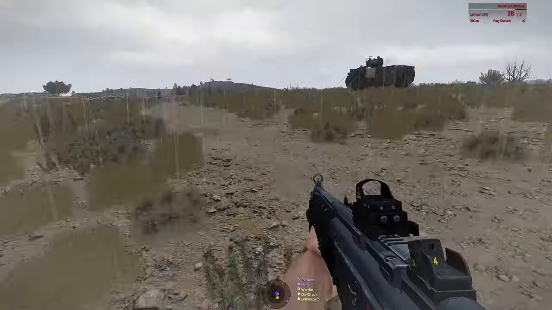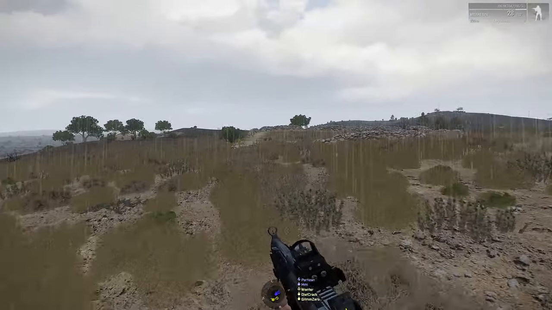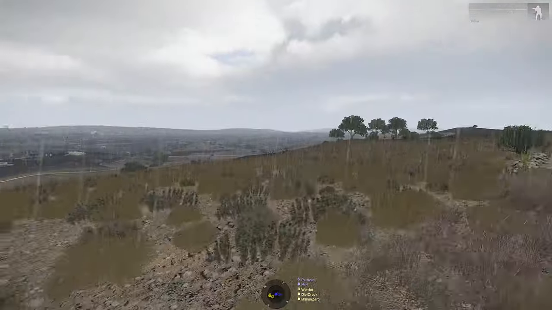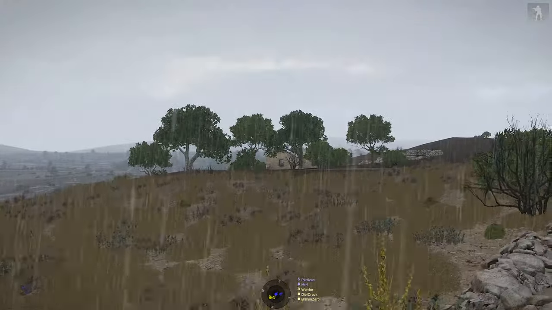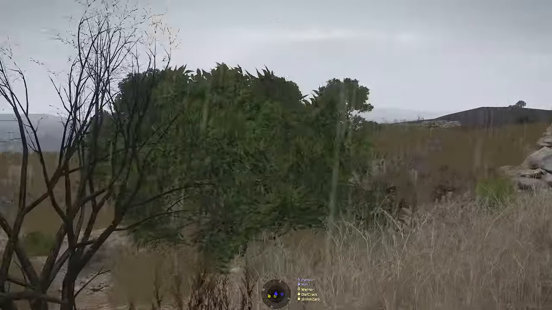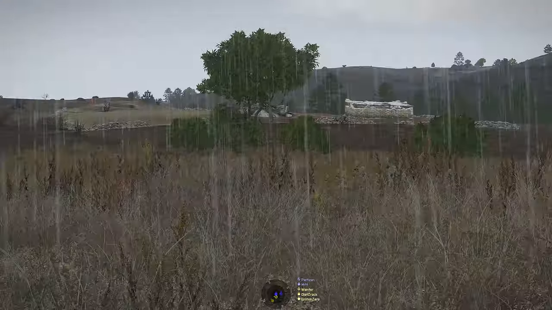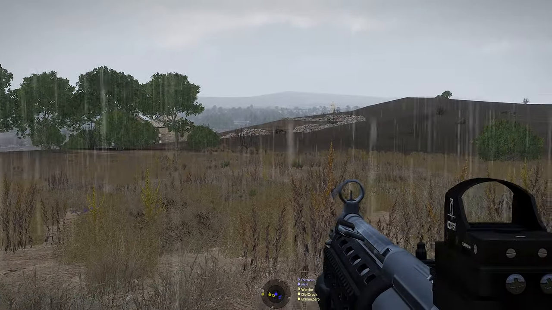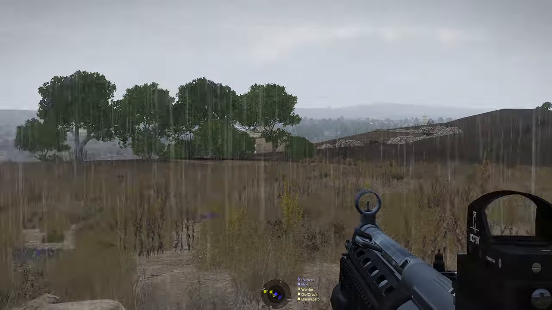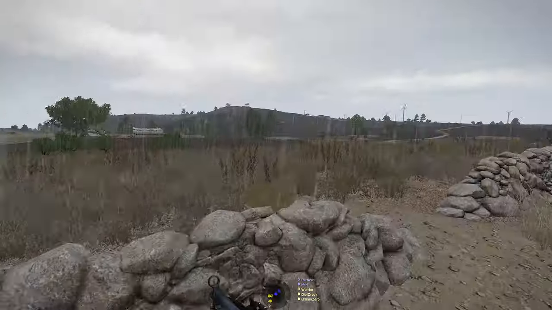Let's find a rock wall up here. Stay close. Stay clear of the variable. We're pushing east. There's this rock wall here, there's also another hut to our northeast. There's a bunker. We hitting this bunker?